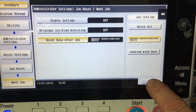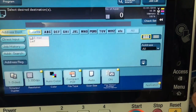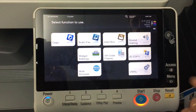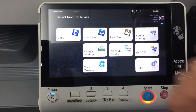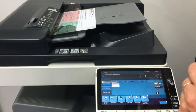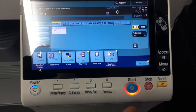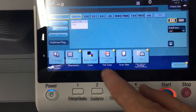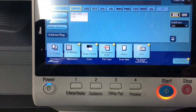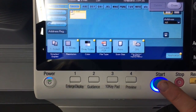I'm going to set it to reset destination only and then show you how that works. We'll go right out of there and back to the main screen. Now on the main scan screen, I'll go into scan. Imagine I put in one page and on the screen I've got my default settings, but say I wanted to scan all these particular scans in grayscale for whatever reason. So I've changed my setting now to grayscale and I'll select my destination and hit start.